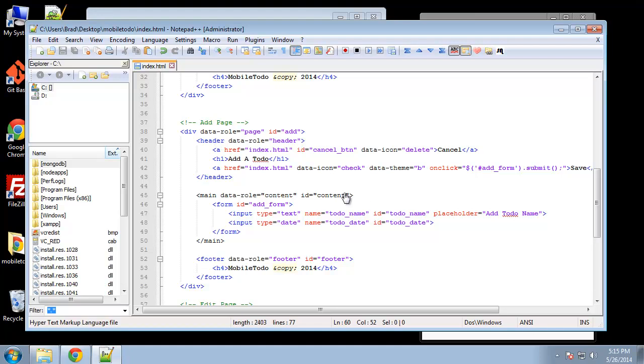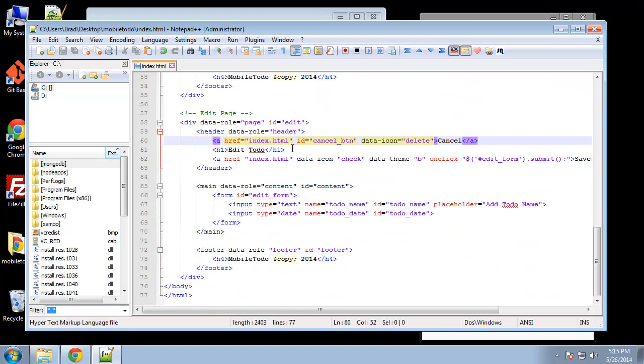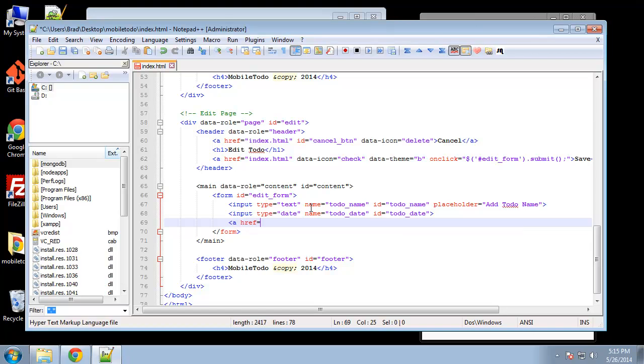Actually, you know what? We do have to do one thing. We need to add a delete button to the edit page. Right under the last input, I'm going to put in a link. The link doesn't have to go anywhere. We'll give it an ID of delete.